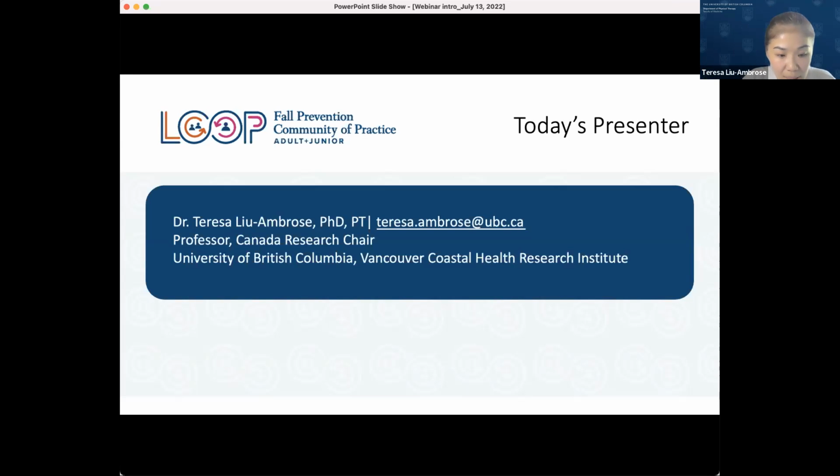Yeah, so yes, I guess it's all relative. I would say, just to start with the Otago exercise group, the people in that trial were community dwelling. So yes, they are definitely higher functioning than those in long-term care. But if I saw them in the clinic, and I can attest, they were at that point the group of older adults where one more adverse health event would be putting them into either assisted living or long-term care. So I don't know if I would call them high functioning, but they were community dwelling, and I think holding on by a thin thread.